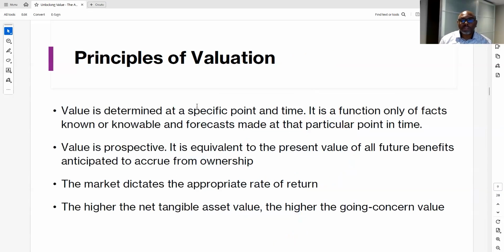When we look at core principles of valuation, it's determined at a specific point in time. When we're valuing an asset or a business, we will choose what we call a valuation date. So as at this point in time, here's what we believe the company is worth. And we'll look at it from what's knowable or known at that point in time. Information changes over time. As you keep moving forward in time, you have more information. But you really have to draw a line in the sand and say, at this point in time, here's what we know, and this is what we value the business at. It's prospective. We're looking at the future benefits that are attached to it. So the various approaches around discounted cash flows are more forward looking, and that's where it touches upon that future benefit.